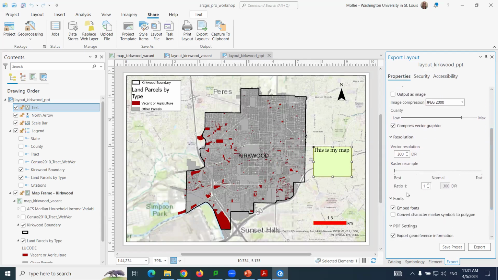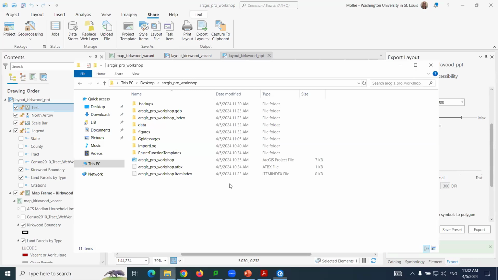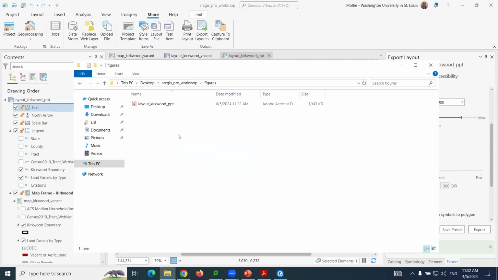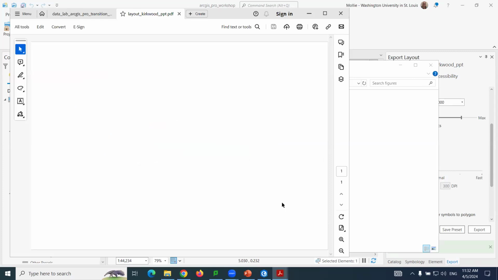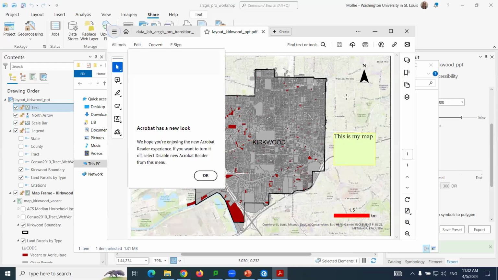You can change those settings. Then you hit export. And now if I look in my figures folder, there's my PDF. All right, there we go.